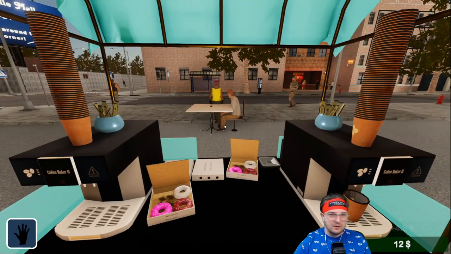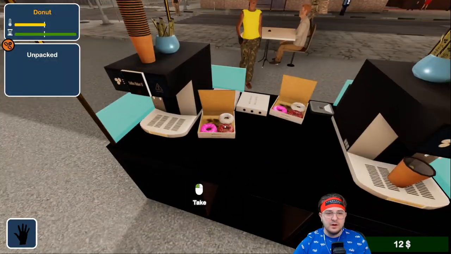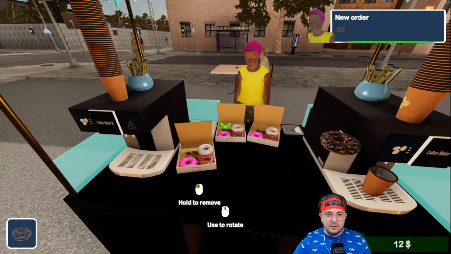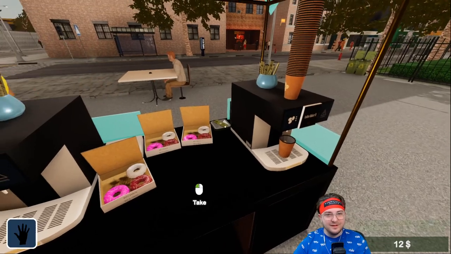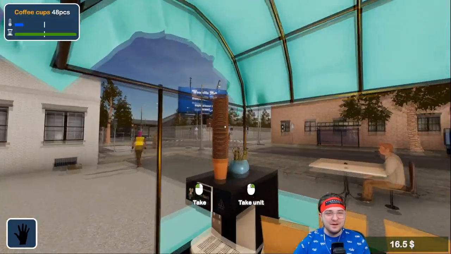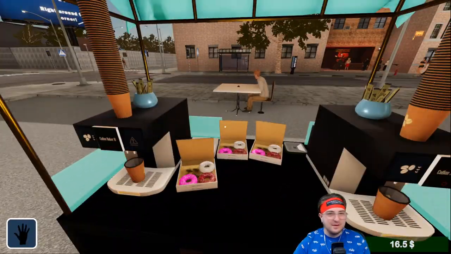I wish we had more chairs. Like, we need another chair. We definitely do need another chair. You want a chocolate donut as well? We're running out of chocolate donuts. Nobody wants a cup of coffee. Nobody really? Come on. You guys want a cup of coffee? Come get a cup of coffee.